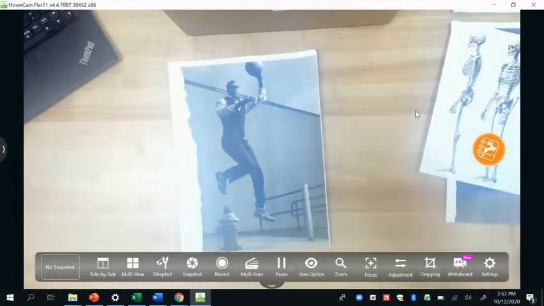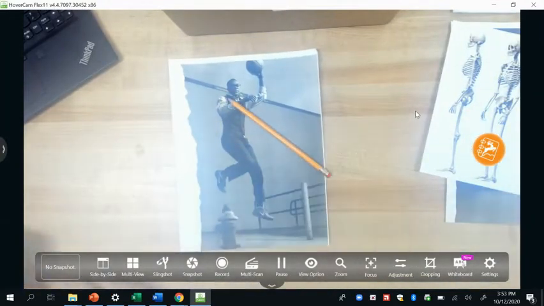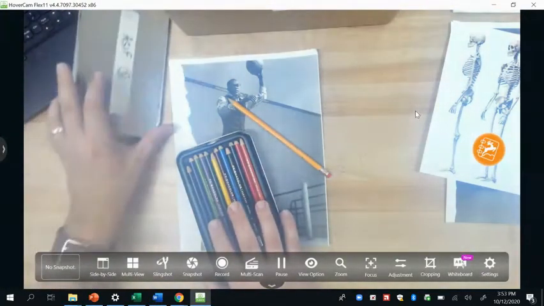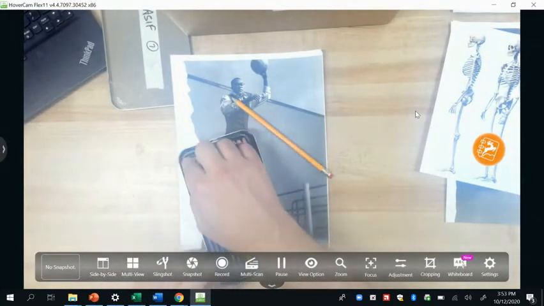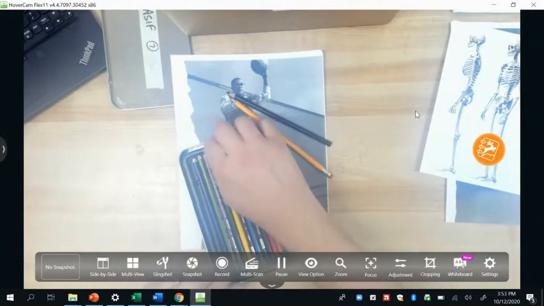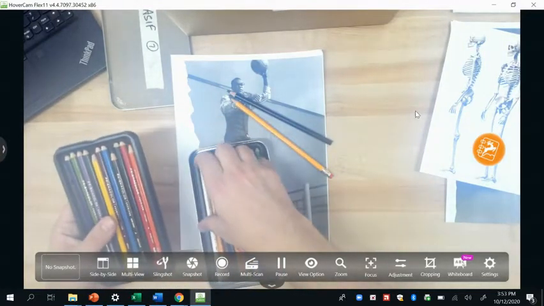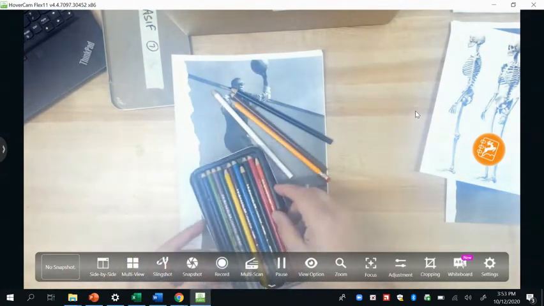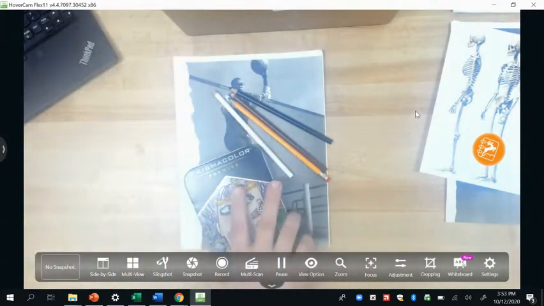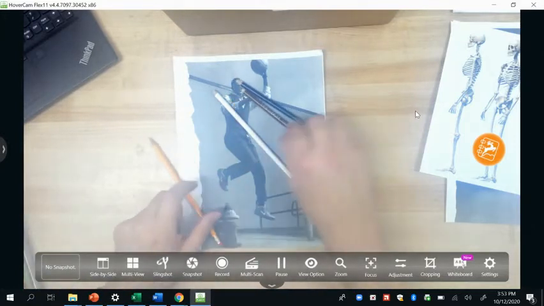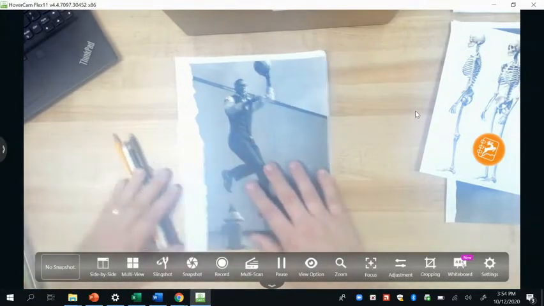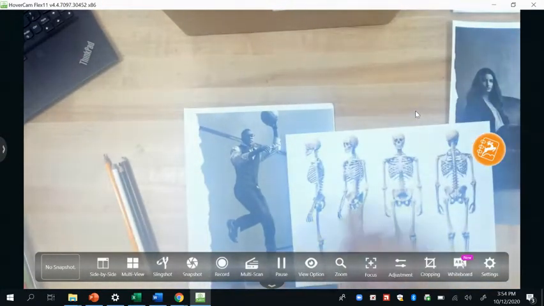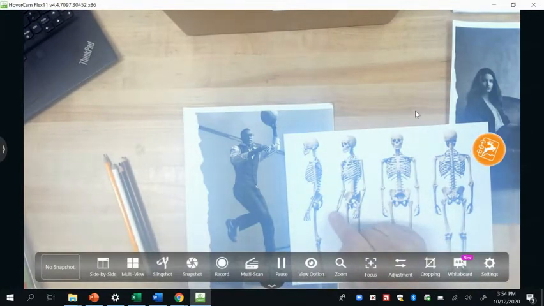All right, and you will need a pencil. You will need your colored pencils. Let's have that at an angle. You're going to need black, and you are going to need your white colored pencil, and I'm going to ask that you have a brown colored pencil. Those are the three colors that we're going to use on this assignment. Pencil, white, black, brown.